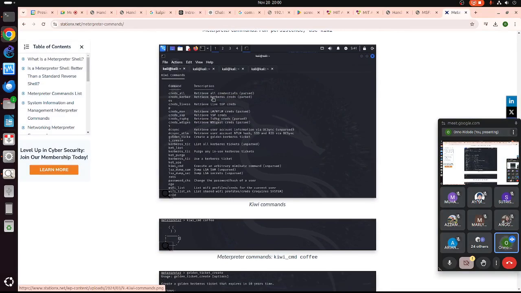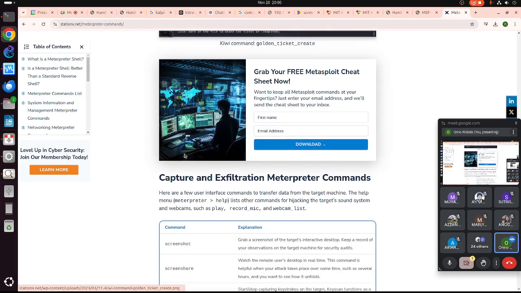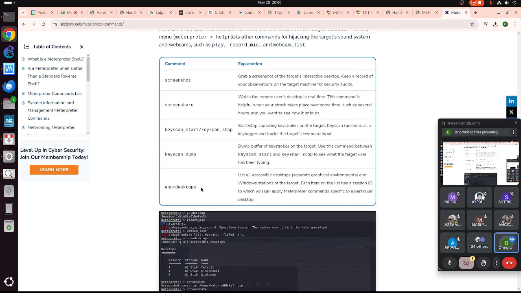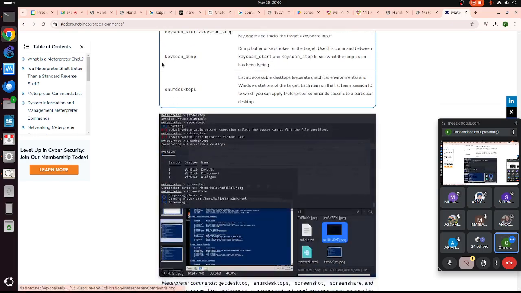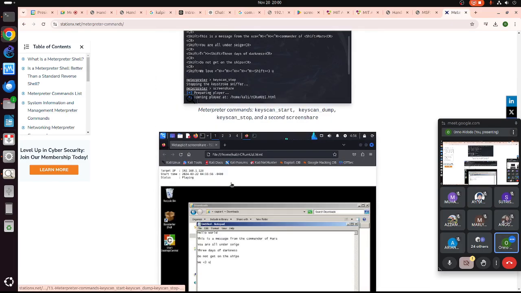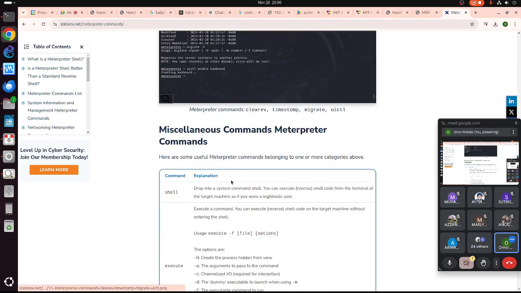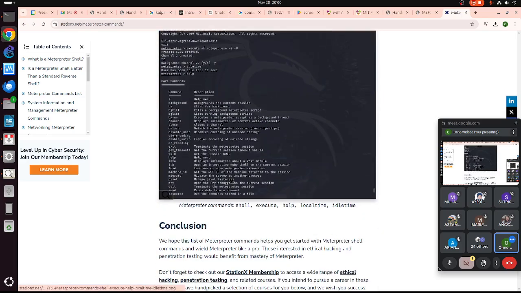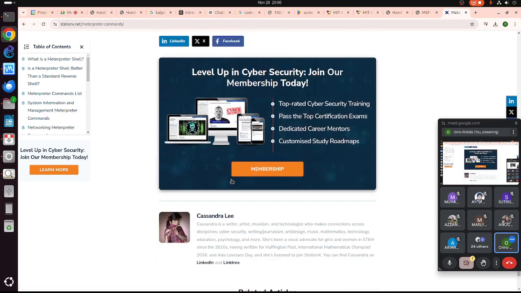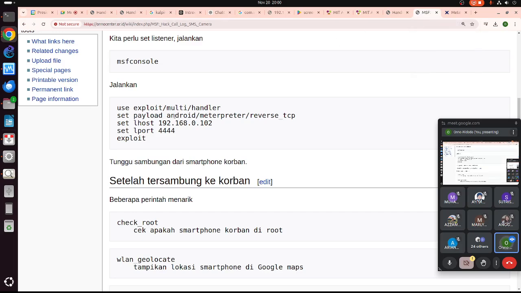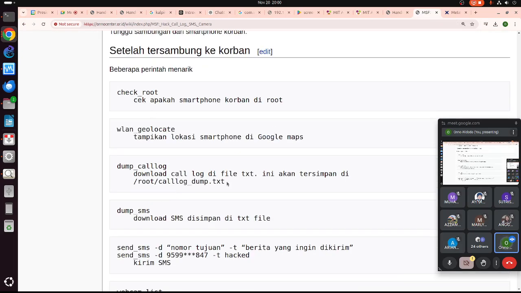So we can download all the credentials and so on. This is screenshot, screen share, scan, keyscan dump, and so on. So it's quite scary actually. This is only a few of them.